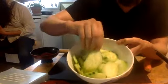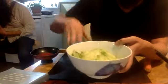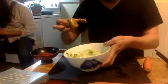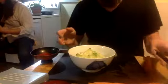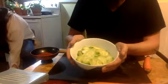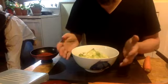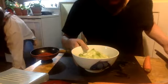So, I don't know if you can see. There's a lot of salt. If you put a ton on it. And now, we've got these guys pretty well salted. They're ready to go. They're just going to sit. They're going to rest. The salt is going to work its magic while we get started on the carrots.